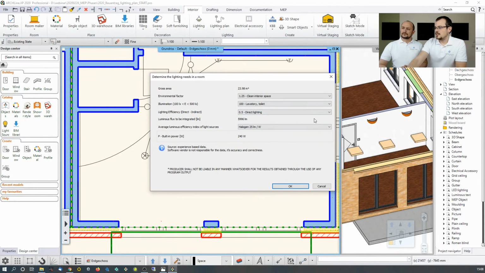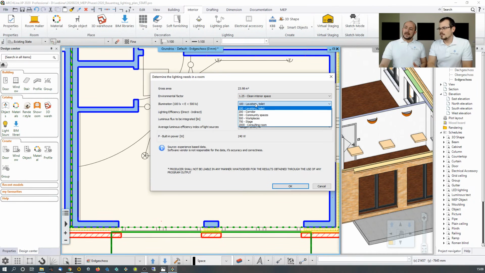And now this window comes up, but since you're the architect, maybe you can explain a bit further what we see over here. Well, all those come from standards that you can select from, and the software then makes calculations based on these things. Whether you select the environmental factor to be the first or the second one, the illumination type, which really determines how brightly lit this building part should be, or you can actually, let's just change it to something like community spaces.